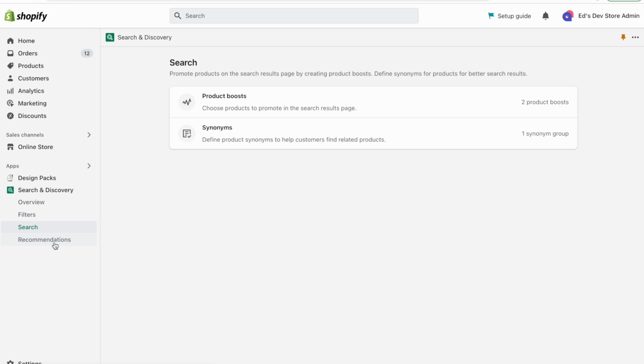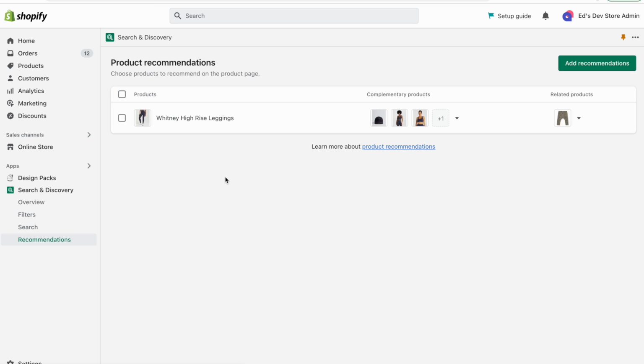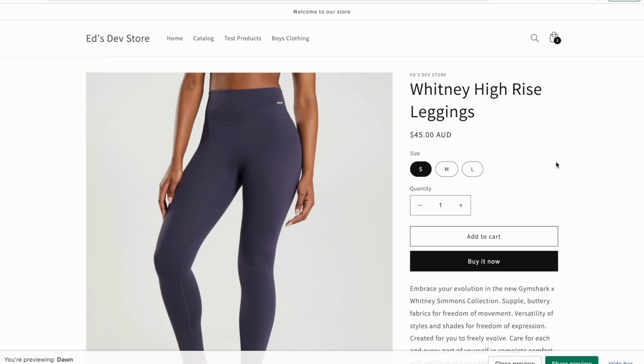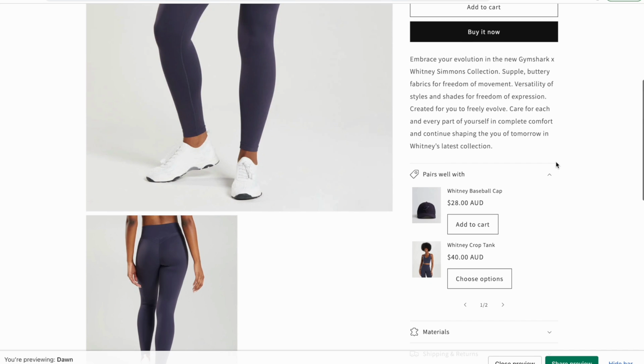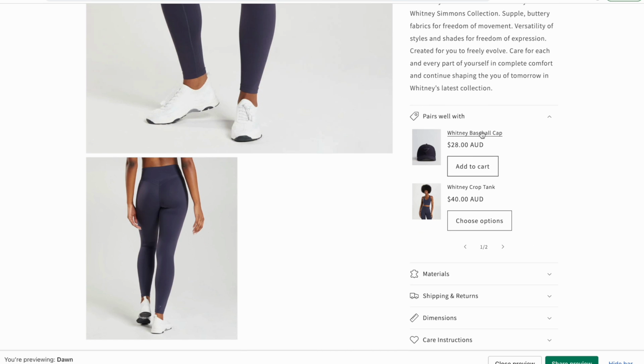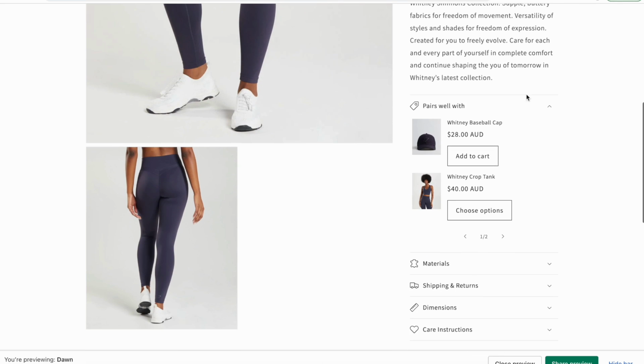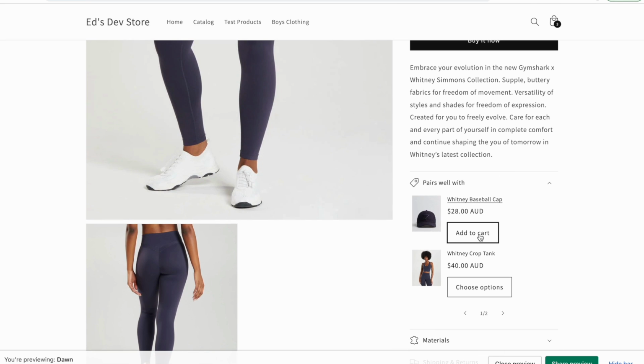And then the third main feature of this app is that you can control your product recommendations. And this is actually the feature that I'm most excited about. The product recommendations show up in two places. The first thing is that they allow you to link complementary products to a main product, right? So you can see here, I've added this block, and then we have products that are in the same color. So for example, this cap, and a customer can add that to cart directly from this page without leaving the page. And you can even add lots of products, I think up to 10 products.